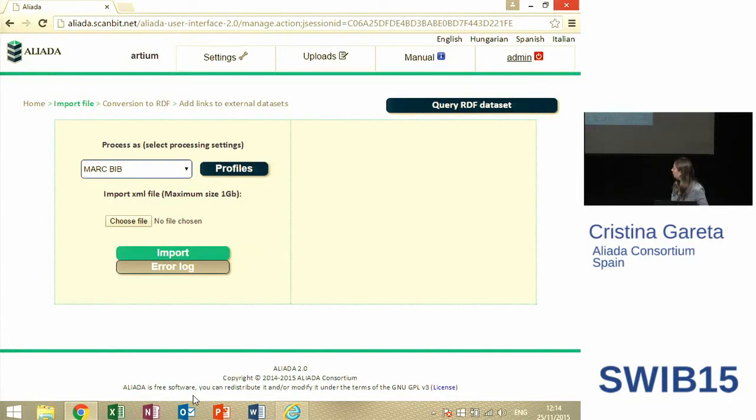And the whole process is very automatic and very easy for the final user. In the case of the project, the target user is a librarian, a non-expert user, so you can perform the process very easily. And you will get the URIs, and you will publish the URIs also automatically on the DataHub. And this is the main feature of the tool, the simplicity of the process.